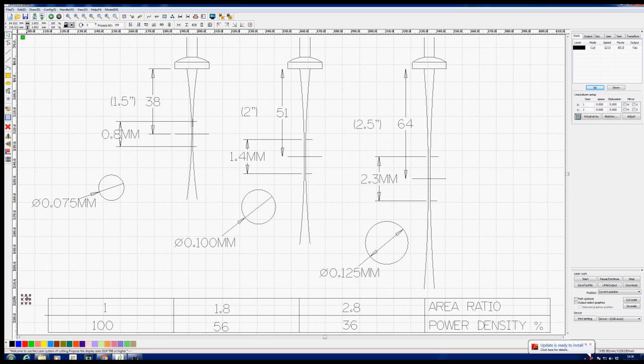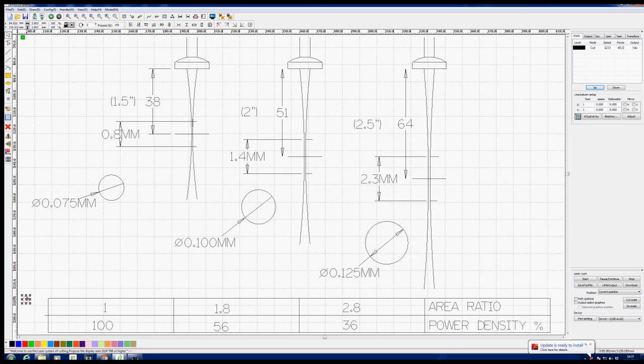I personally think the most important thing is to keep a positive pressure in the nozzle so that there's no chance of any debris or smoke going up to contaminate the face of your lens. But there is a secondary function of the air assist, and that is to get down into the groove to keep the debris and the smoke or fumes clear of the cut area, because the smoke and the fumes will actually absorb the infrared radiation before it even gets to the work surface to try and cut it.